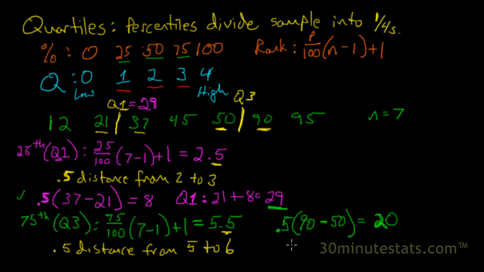Now to find Q3, the third quartile, we would take the fifth observation, because we're halfway between the fifth and the sixth. So we'll start with the fifth observation. We'll take 50 plus 20, and that will give us 70. So Q3 is going to be 70. Now we know that the first quartile is 29, the third quartile is 70.